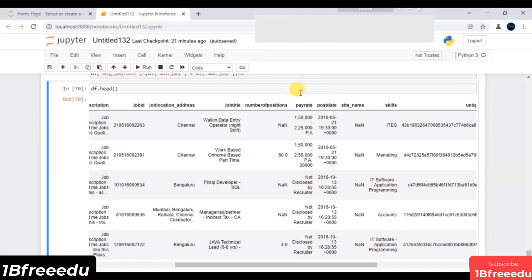Now what you have to do is, first, clean it. Along with that, you have to perform feature engineering on top of this post date feature so that you can extract some datetime format. Let's say what is a day, what is a post day, what is a post month, or what is a post year. These are some of the features that you can extract from the post date feature itself, and you can come up with some meaningful insight from the data later on.